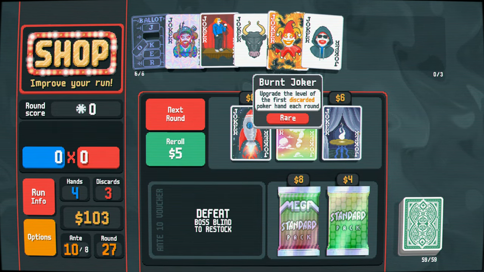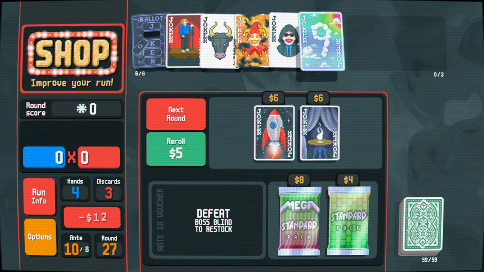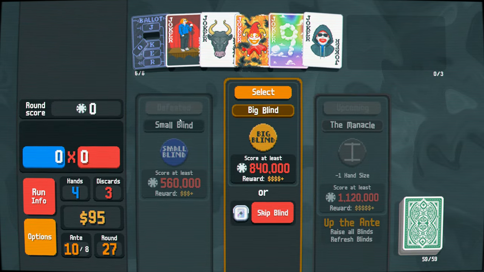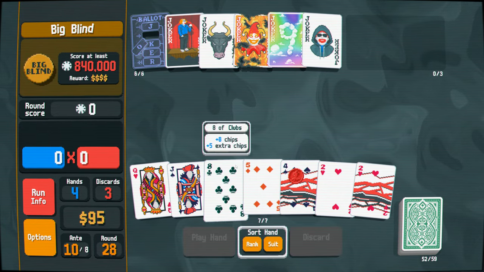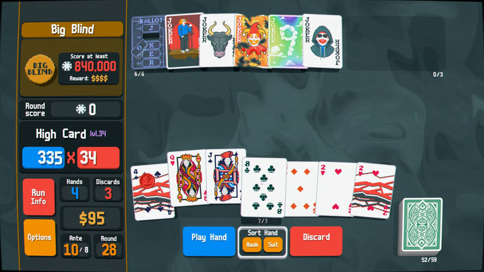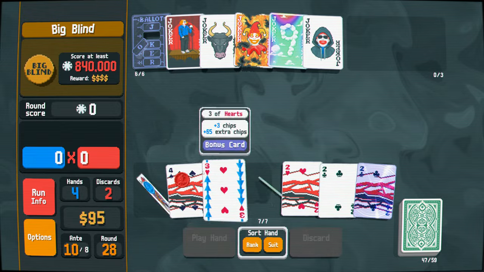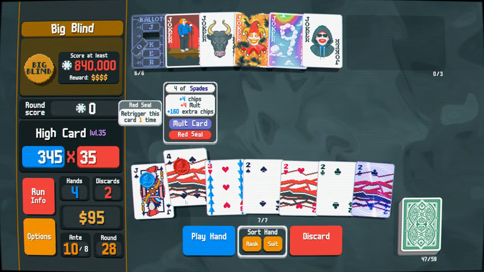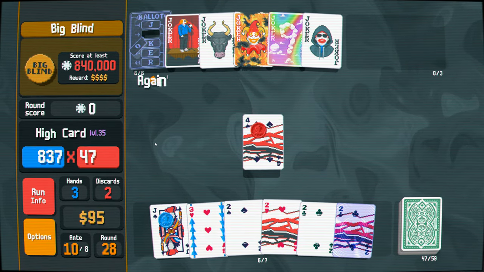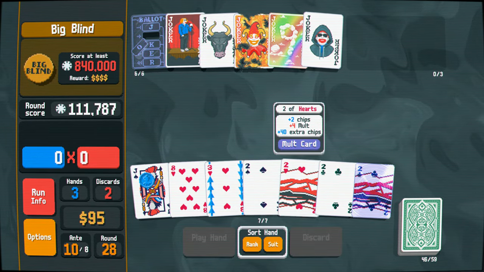This is worth it. It's time to get rid of this and bring in this because it's polychrome. It's a multiplier. A multiplier is better at this point than gaining more chips. Then the next one to go is this one. So now it doesn't matter. Yeah, that was good.